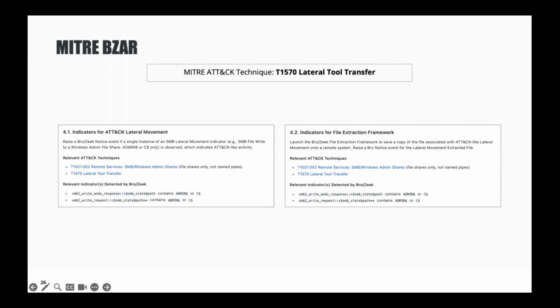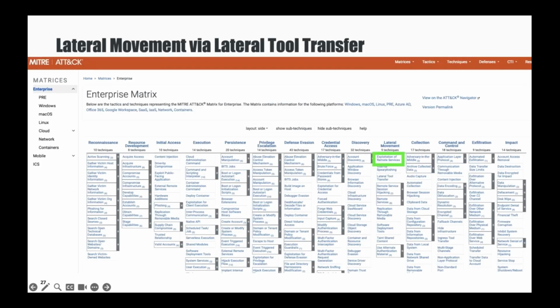flow and say, not only do we have the rich Zeek logs foundation, we also use the capability of the scripting language and the capability of extracting those files, which is something that makes this real good. We use all of those three capabilities of Zeek in one place to help the defenders here. All right, so that's one of the cool things that MITRE Bazaar can do.